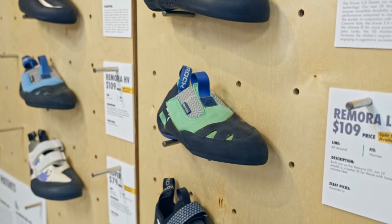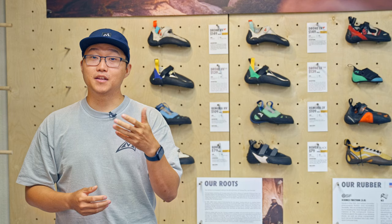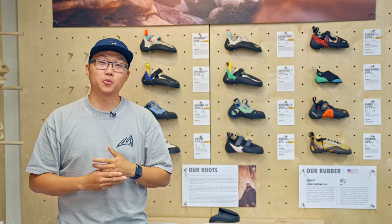However, the Remoras are great training slippers. There's no closure system on them, so we wouldn't expect you to move into any aggressive bouldering movements such as a heel hook in a pure slipper shoe. They're great for training, great for strengthening your toes, and if you're looking for a quick gym session or training session, the Remoras are going to be the go-to shoe in our category.